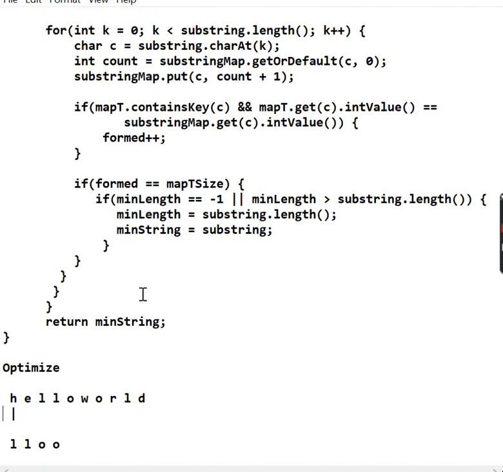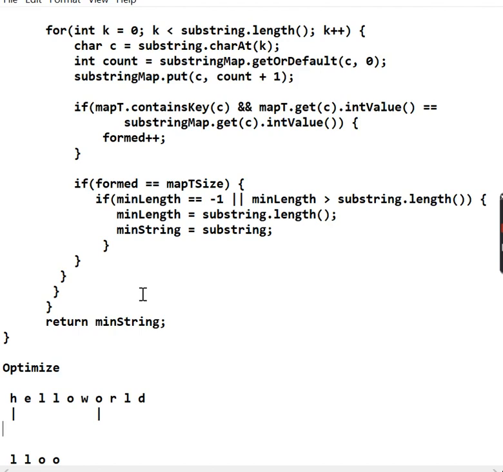The right pointer will go here. It will go to L, L. Still, we don't have all characters from T. It will keep incrementing. And then now here at this point, the left is at H, the right is at O, right? And we have all the characters from T, right?